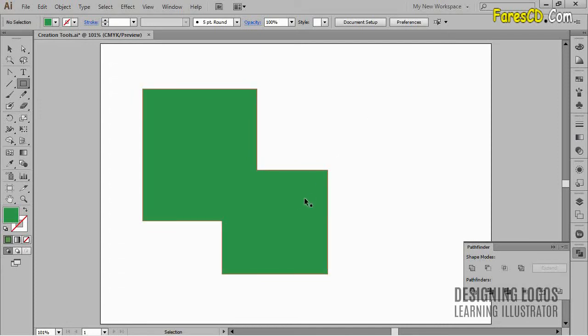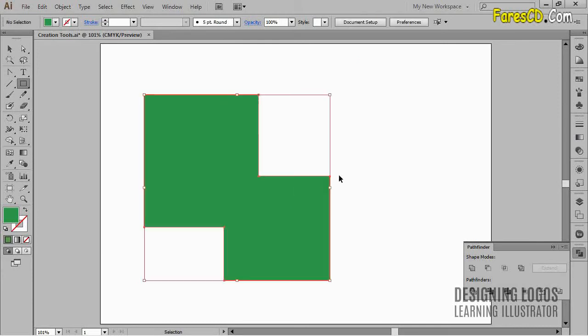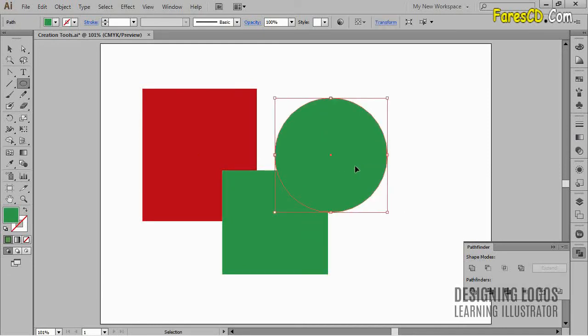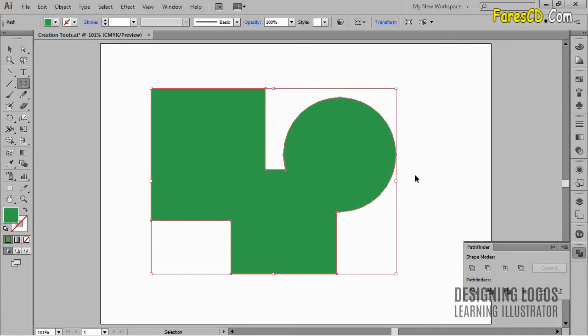Of course, we could combine more than two shapes. I'll undo the transformation, and I'll create an ellipse this time. Now I'll select the squares and the ellipse. I'll go to Pathfinder and choose Unite. Now I get this funky looking shape that kind of resembles wax poured onto water.